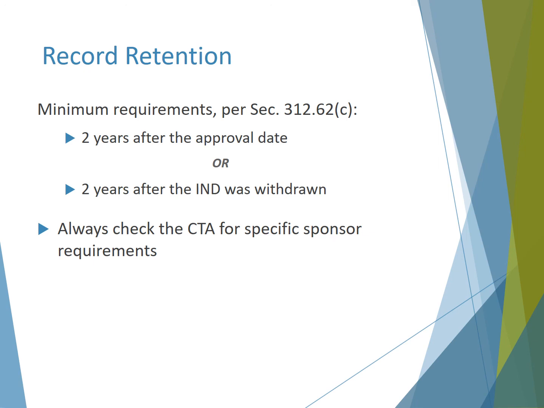You can always check your contract for specific sponsor requirements. So the sponsor is going to say at least 2 years, right? That's a minimum requirement by law, but your sponsor might say in your contract that you're going to keep them for 10 years. So look in your contract to see if there's anything specific your sponsor put in there, because they very well might have. So you can always look at that, and you're going to follow whatever your contract says, or at least 2 years.